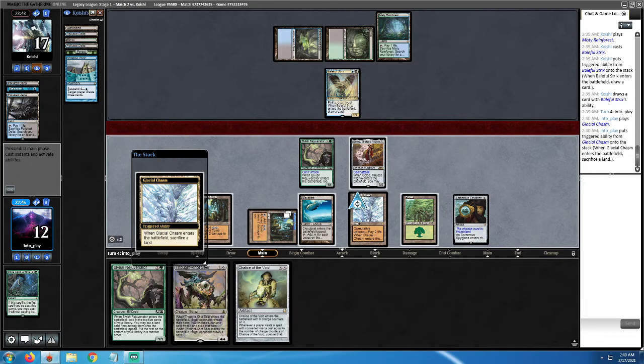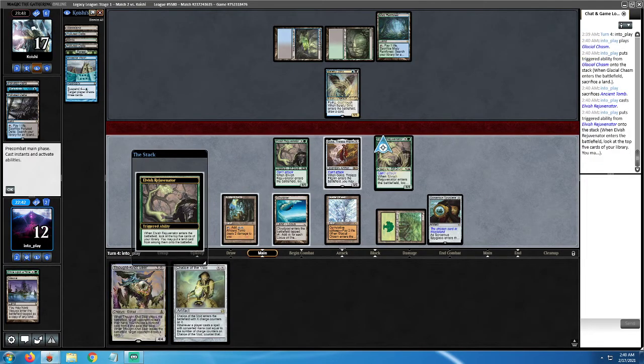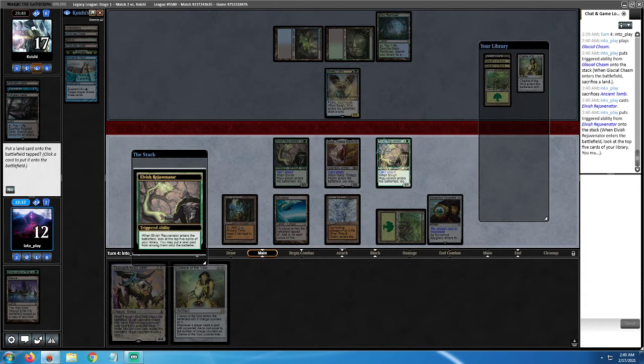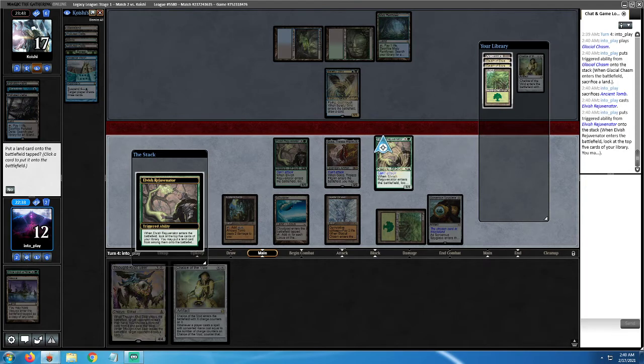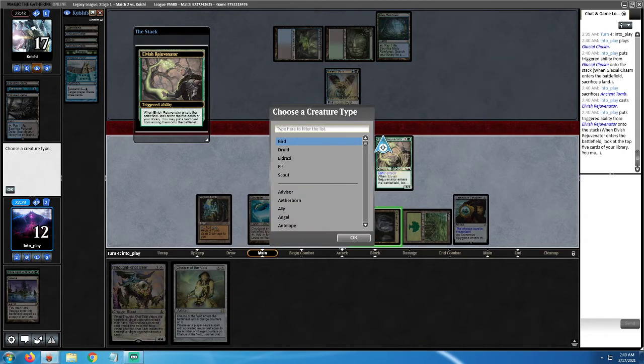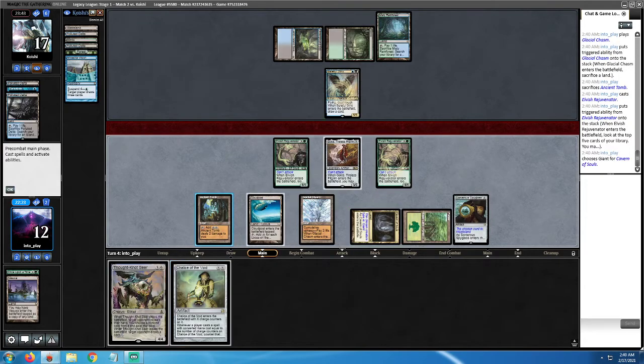Get this. This is just a Cavern. That's unfortunate. I don't have quite enough mana. Yeah, I'll get Cavern in case I draw into Prime Time. I'll say Giant for that. Let's play our Chalice out here.